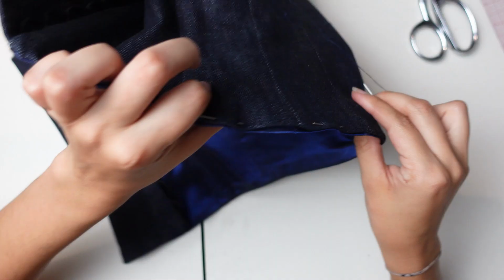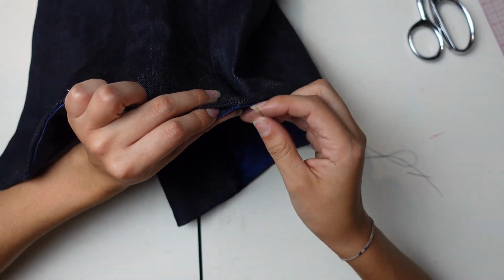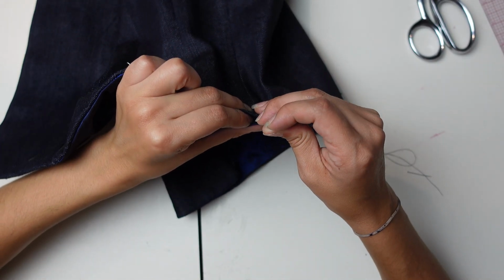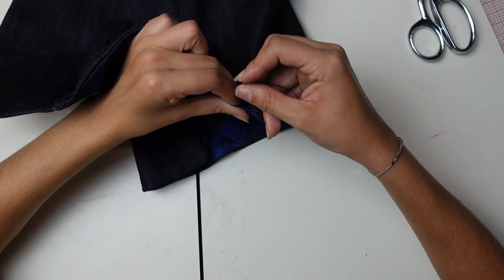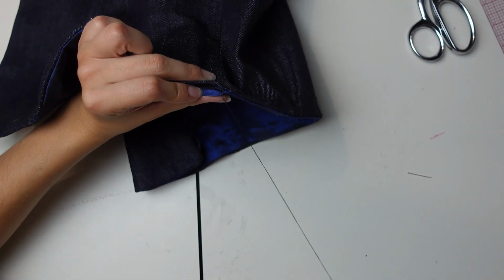To sew up that 5-inch opening on the bottom, we're going to sew a ladder stitch. To do this stitch, you basically are taking a few threads from the seam allowance of the shell and the lining fabric at the same time and sewing them together so the stitches are invisible on the outside.